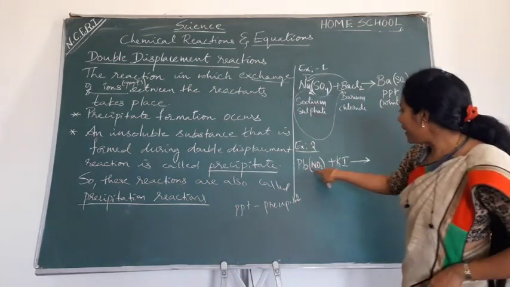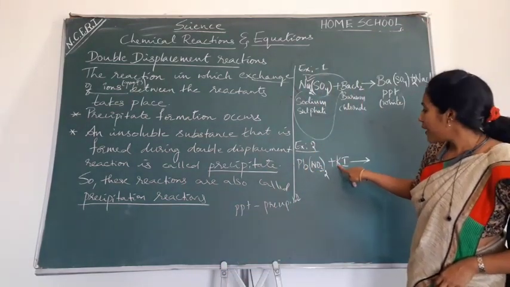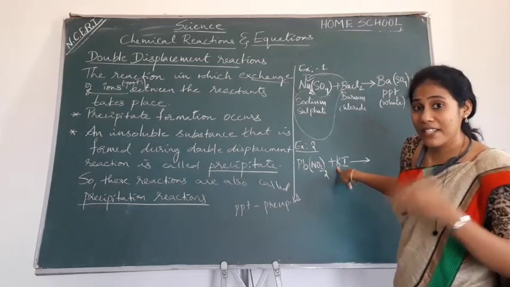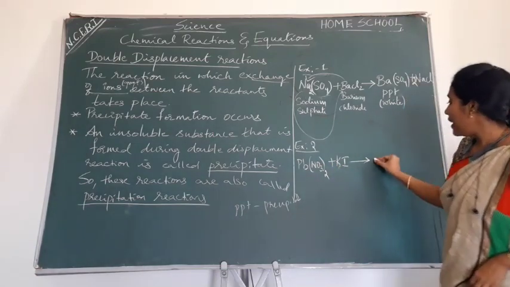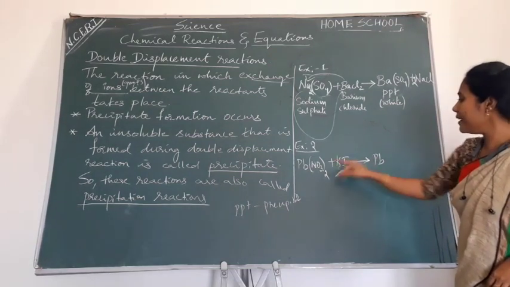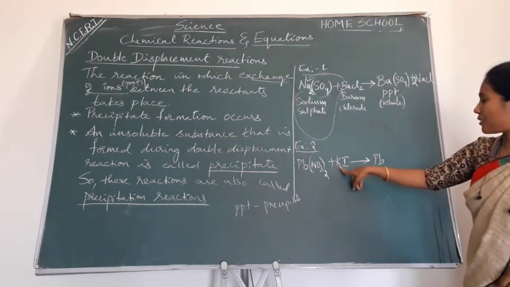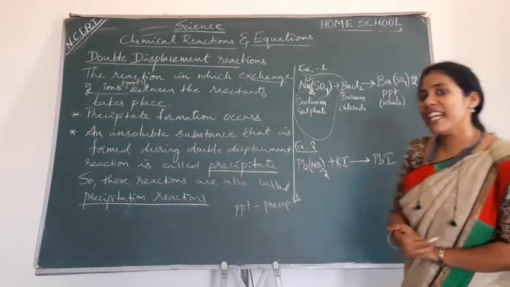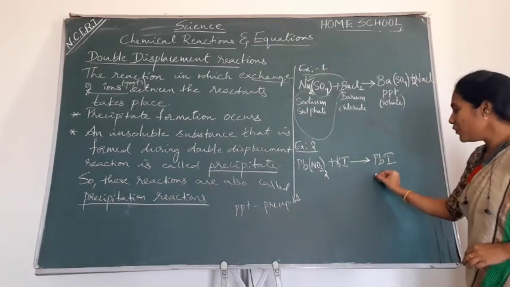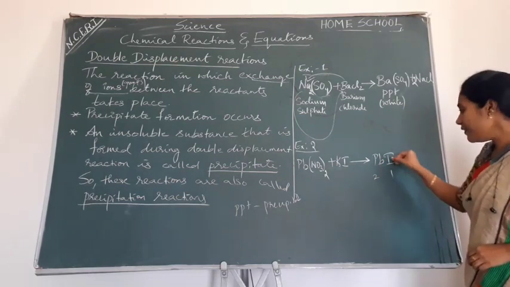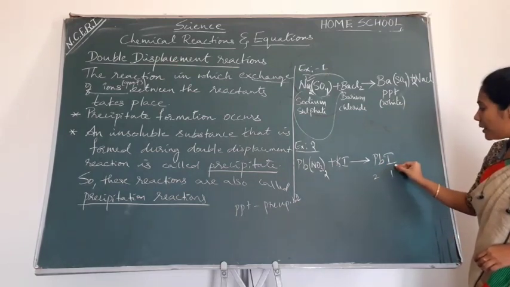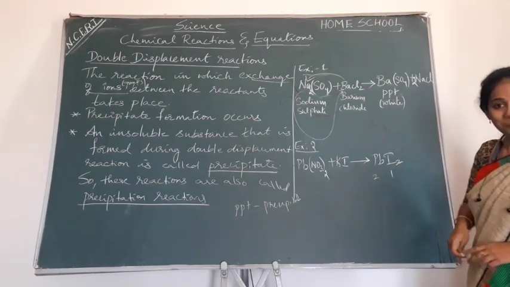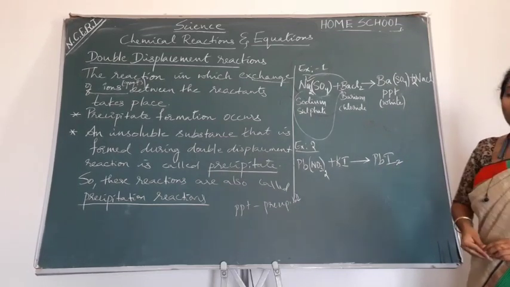So lead will get exchanged with potassium. If potassium goes here, lead comes here, what is the substance you will get as a product? Lead, Pb, see lead is coming in the position of potassium. So PbI, is the formula correct? Check with the help of valency. I gave you lead valency 2, iodine valency 1. So what is the formula? PbI2, no? This 2 we will write here, this 1 here. So this is the formula of PbI2.